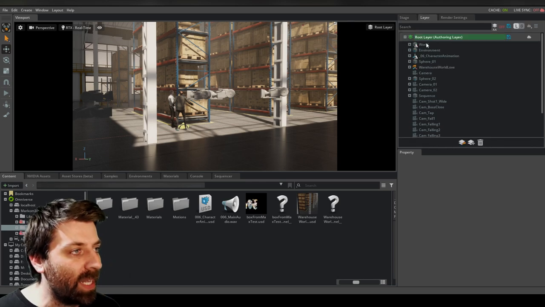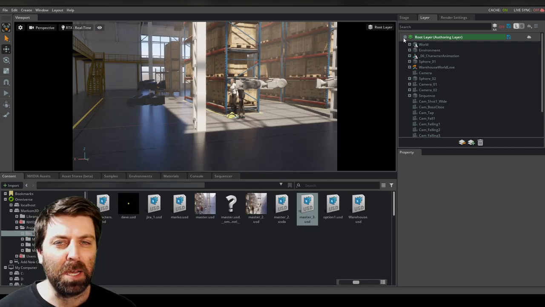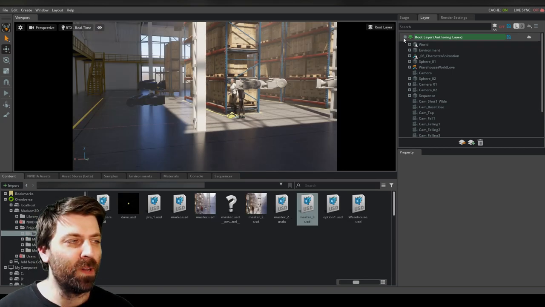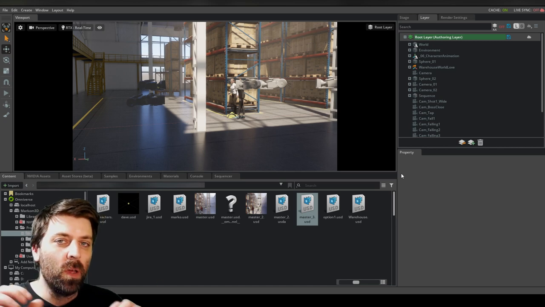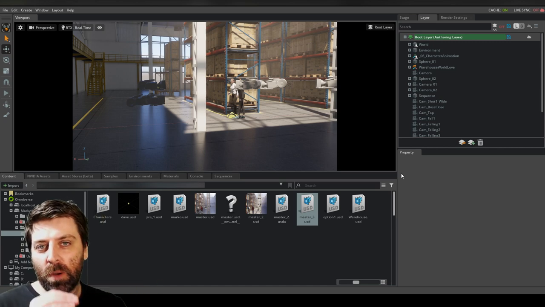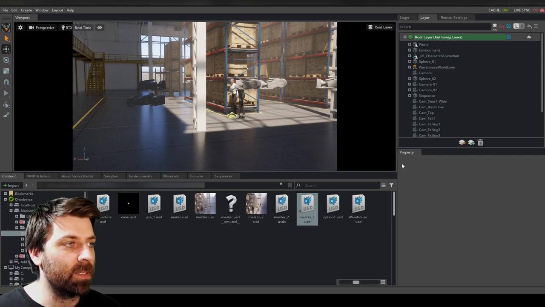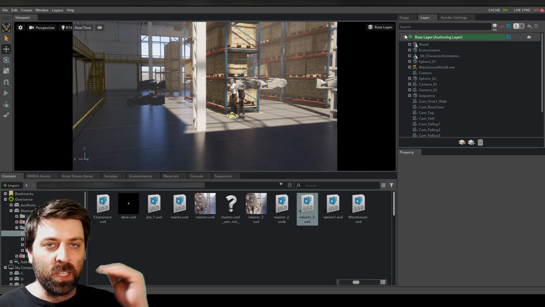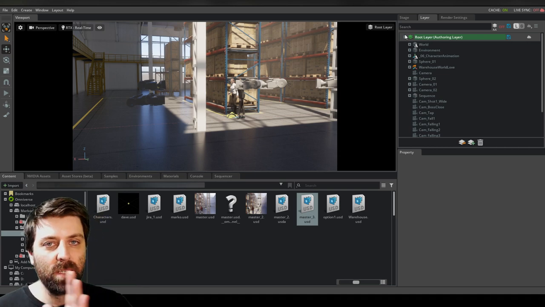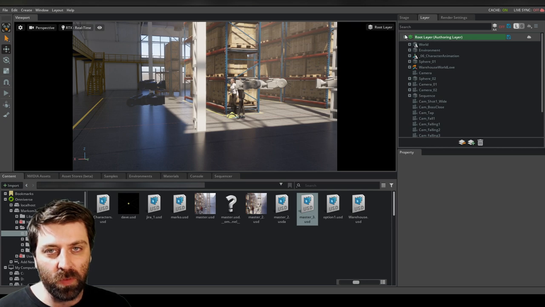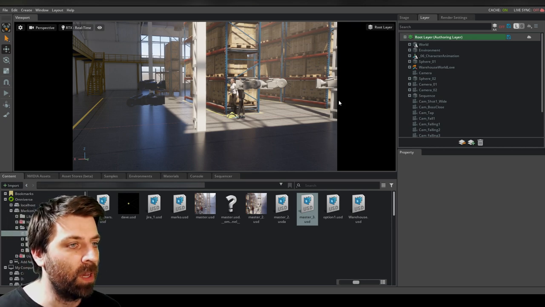So if we come into the layers section, and where are my layers? I updated Omniverse and it looks like it's merged all the layers into one. So let's go back and talk about it a little bit. For each layer, there was a separate USD file, and all that information fed into the master layer. So it's kind of like a hierarchy system in Photoshop. Now I'll go into more details around this in a separate video over on Markom3D. So if you haven't already, go subscribe over there and that'll come through eventually.